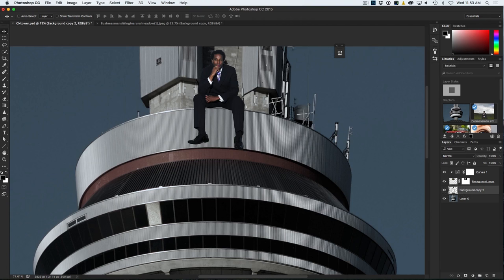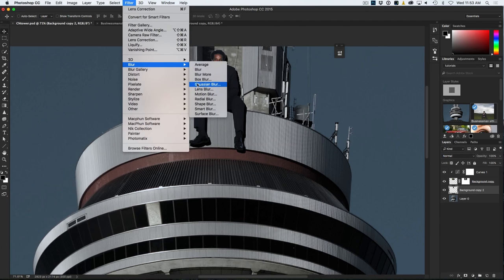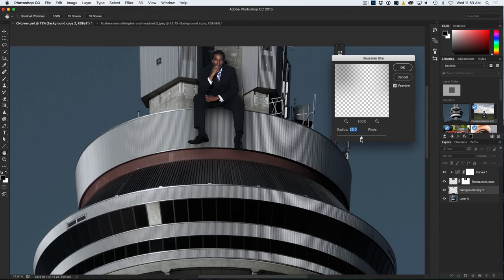All right, so with our shadow selected, we're just going to drag that into position. Maybe down a little bit. There we go. And what we want to do is soften it, so we're going to blur it. Just going to choose the filter, blur, and we're going to grab a Gaussian blur. And make this soft. Not that soft. Let's try it a little softer. Maybe about there. Yeah, that's pretty good.